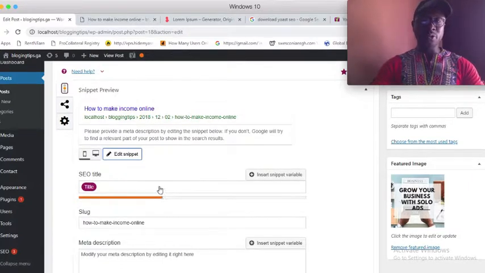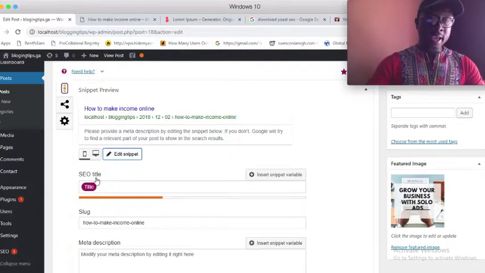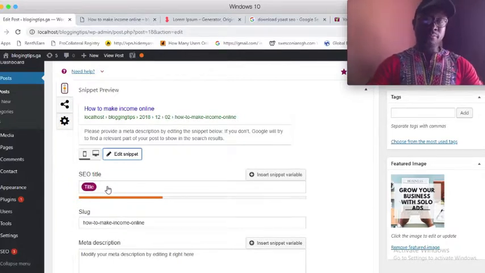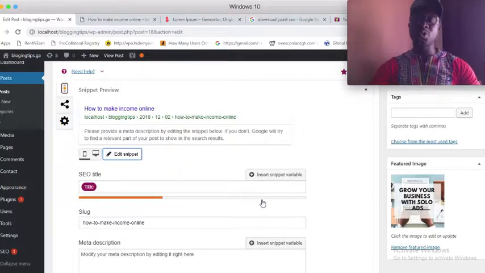In our snippet, we need to modify the title of our blog post to have our keyword in it. So as you can see, our blog post already has our keyword, but then it's not long enough. So Yoast SEO gives you some indicators to watch out for when optimizing your blog. So anytime you have yellow or red indicator, it shows that your optimization is not at par. So anytime you have green, that means you are good to go.